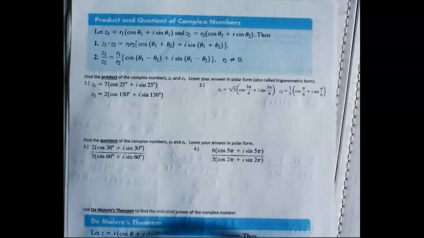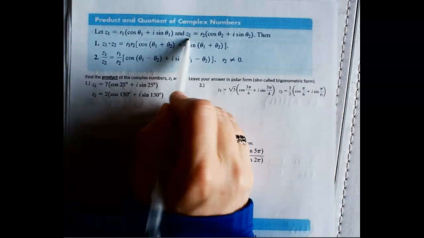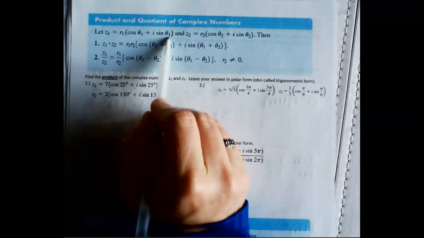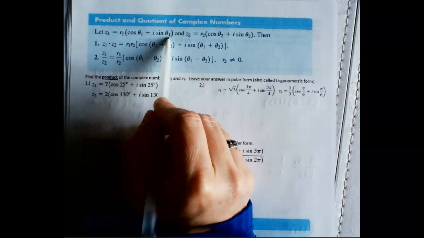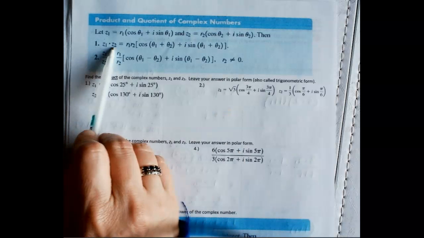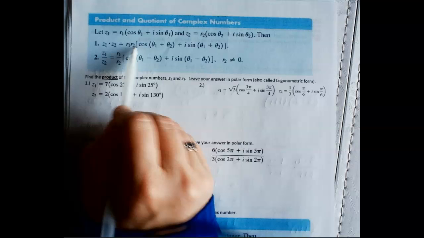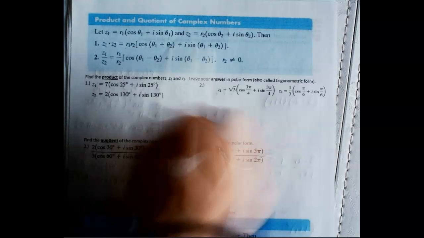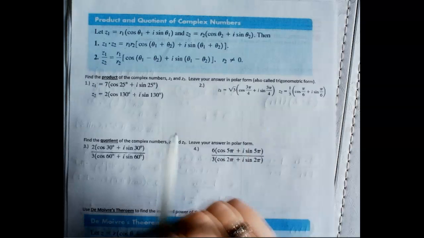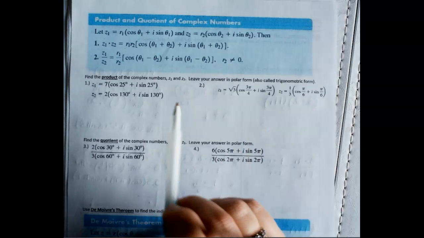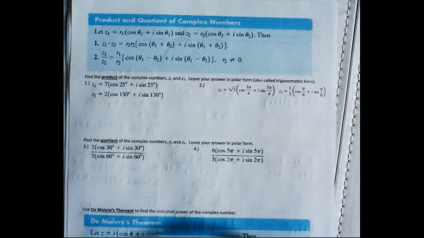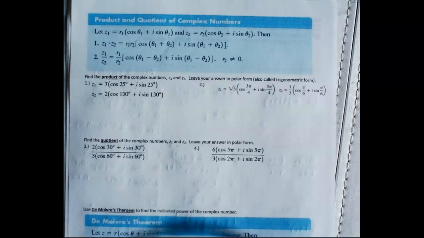So they define, if you take a look, Z1 and Z2, these are polar form numbers. And if we wanted to multiply them, take a look at what you do. You multiply the two magnitudes and then you add the angles. And again, you'd add the angles over here. So if you look at that, that's a whole lot easier than changing these, as I said, to imaginary, then multiplying and then back to that polar form. So let's take a look at this formula.